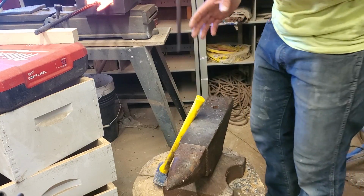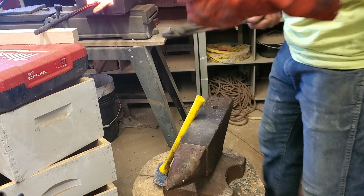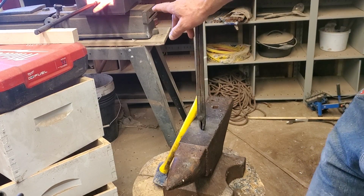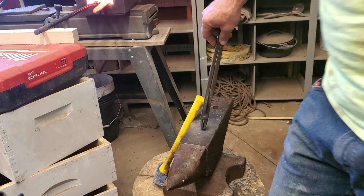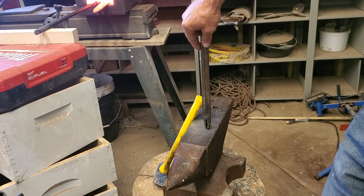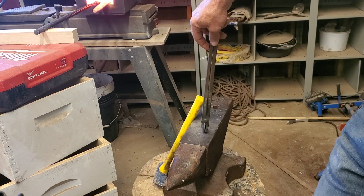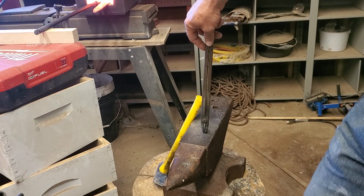Especially right at the tang, right at where the guard and the ricasso are going to be. I don't want to have that steel wind up brittle, so I got to be careful not to work it unless it's at the right temperature. And not having full control of my hammer swings is going to make this tang hard. I got brave. I thought about just forging it out an extra 2 or 3 inches flat and then doing it all stock removal from there, but I'm going to be brave and try to forge out this tang without messing it up. Why not, huh?